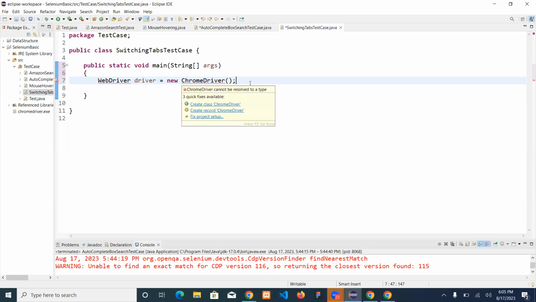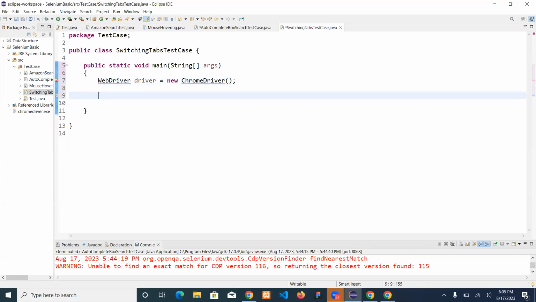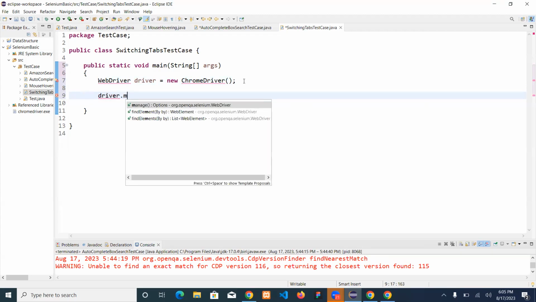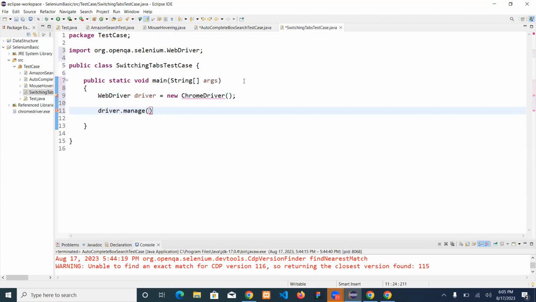And I check mark the public static void main. Now I declare the WebDriver equal to new ChromeDriver. Now you can see, guys, that here it gives me an underline error, both ChromeDriver and WebDriver as well. The moment I use the object of WebDriver dot manage. If I enter, you can see that automatically the error of WebDriver is gone.